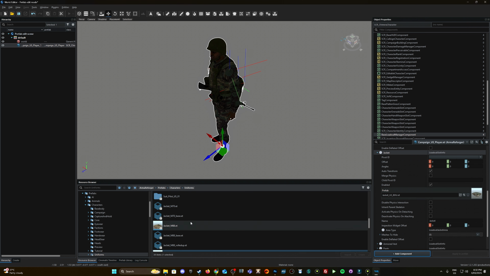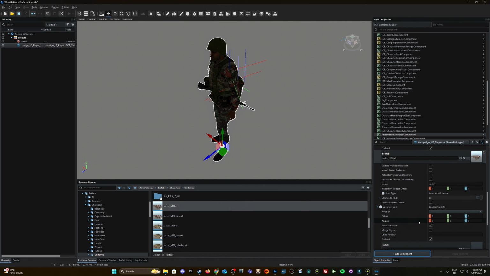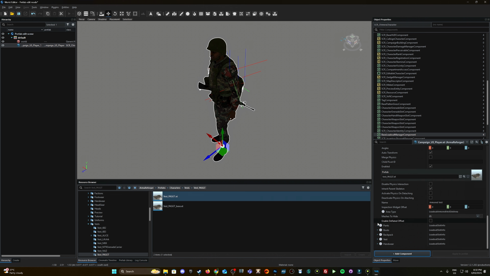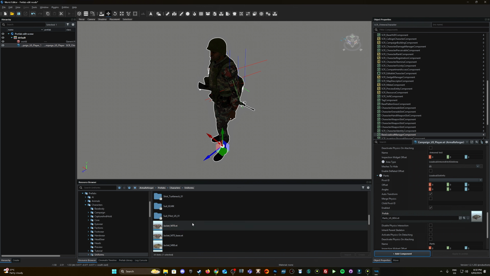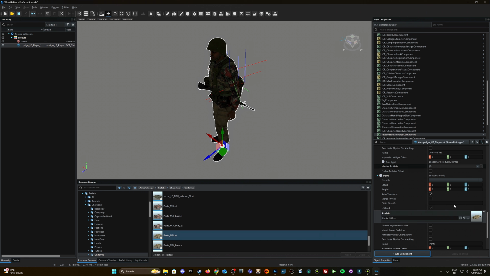So BDU jacket. What other jackets do we have? M70. Vest, I'll leave the vest. Pants. Not much variety, so let's just choose these ones. Sweet, this is going to be our default loadout.